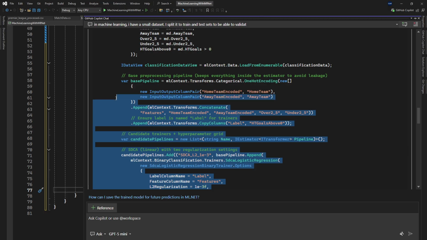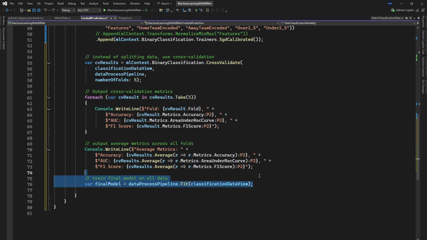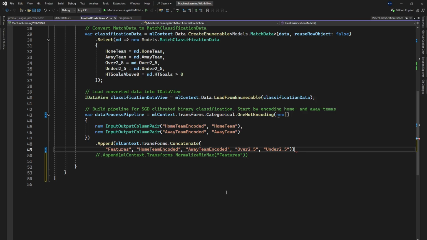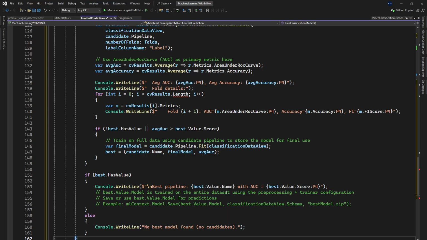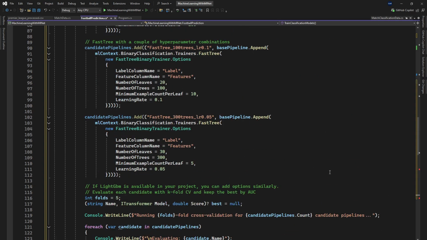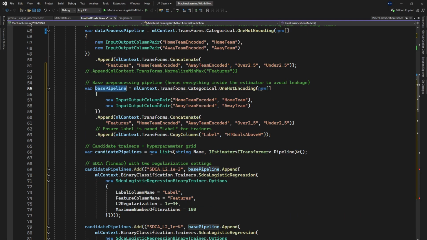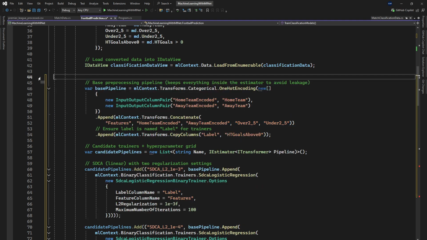I copy this code from here and paste it in my code editor. As said, we don't set the algorithm here. So here is a pipeline without an algorithm. I pasted the code and I have some errors, that's expected. This is the base pipeline. Okay, I also delete my pipeline.